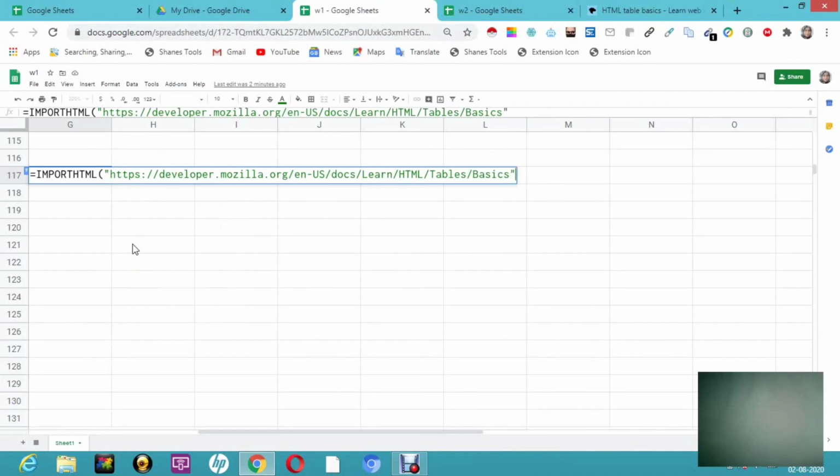And after closing it, I'm going to give a comma. Now I'm going to give table here because it's a table. Let me find which table it is, table number 1 or table number 2, because they would have given n number of tables, and we don't know which table it is. So table, I'm going to give one more comma, type 1 first, and then close this.